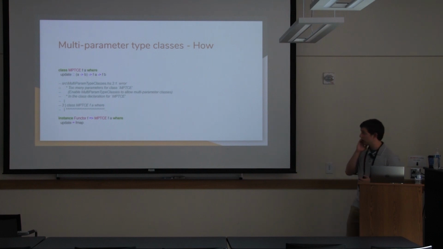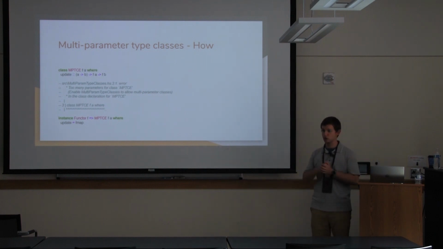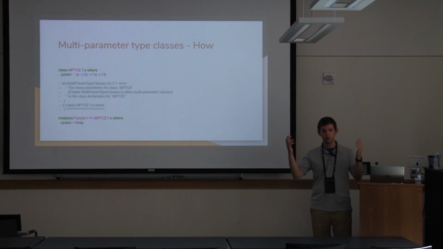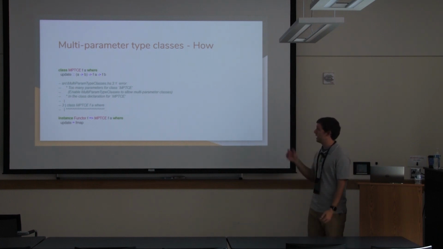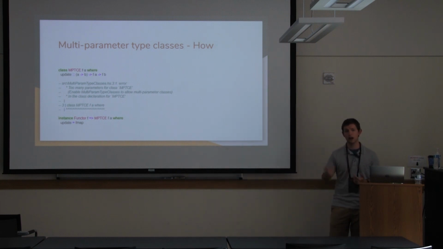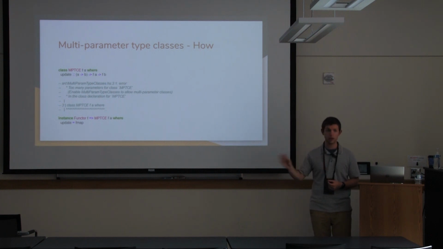So what does it look like? Well, here's a multi-parameter type class example, and it's really simple. It just has 2 parameters. And when you try to compile that, you're going to get the following error in GHC, which is just too many parameters, right? So GHC is incredibly helpful here. In a lot of these cases, as soon as you bump into the limitations of the Haskell 2010 report, it's going to tell you, hey, turn on this feature. And we'll see that that's pretty helpful in a lot of cases.